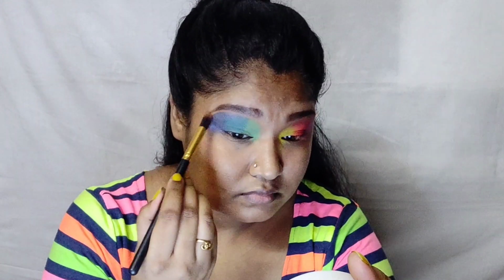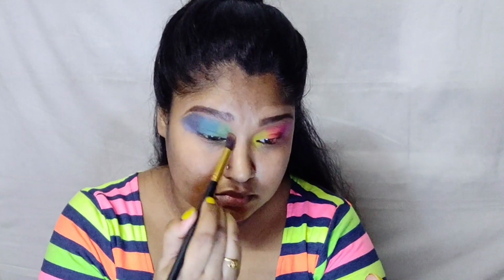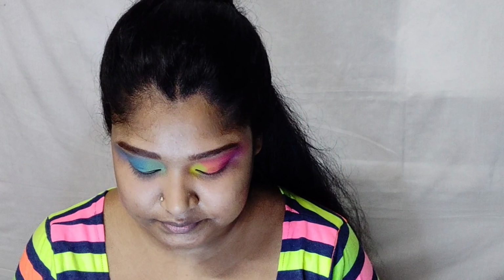Now once I'm happy with that, I'm again taking a clean blending brush and blending all the color nice and smooth. This eye makeup is all about blending, you guys. The more you blend, the more flawless it will look.